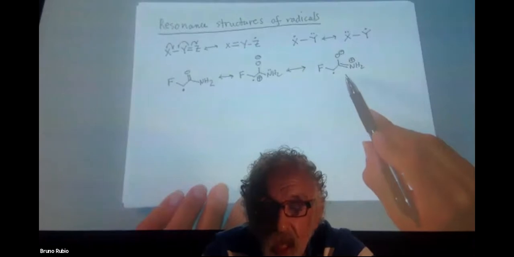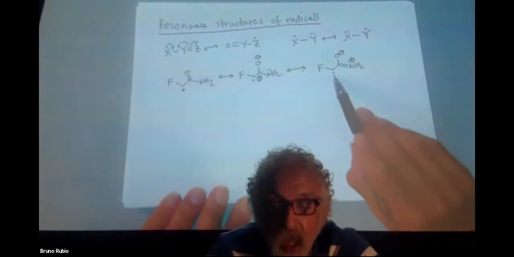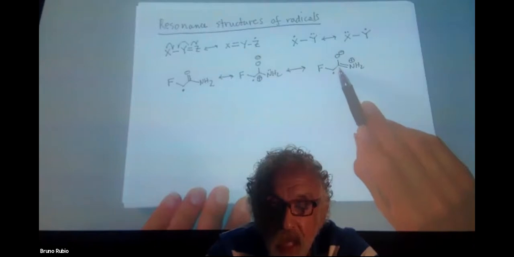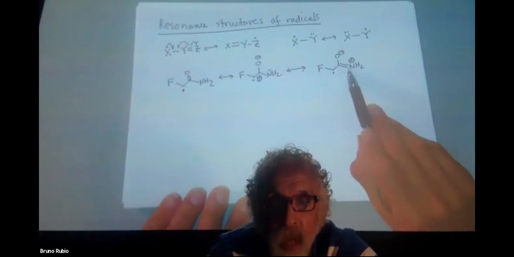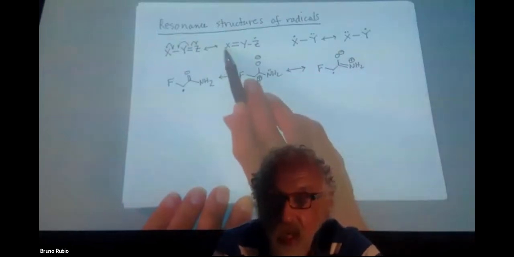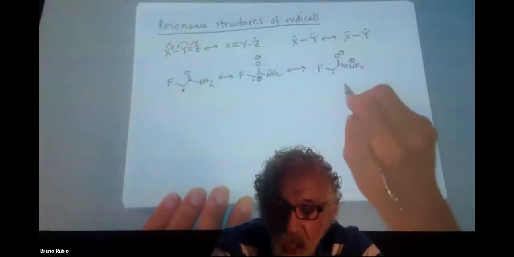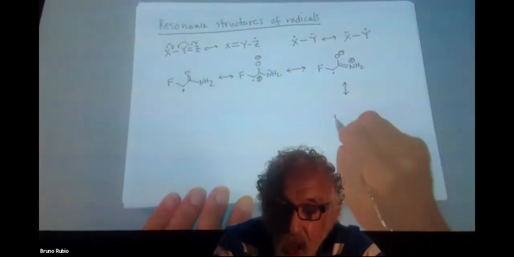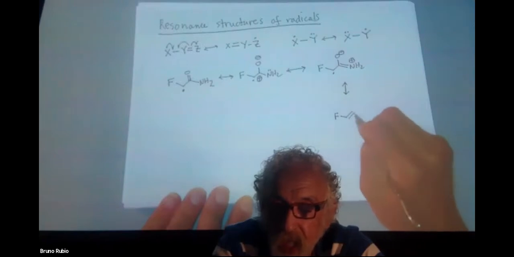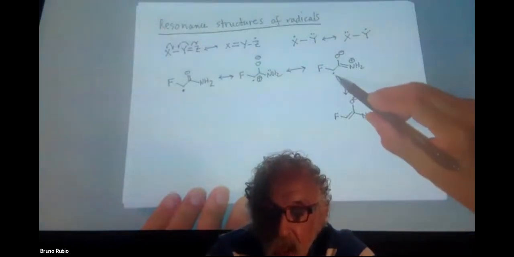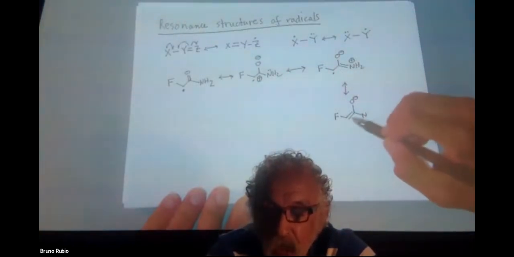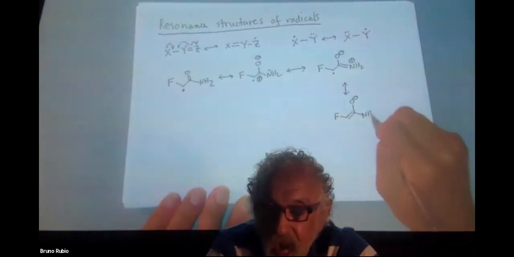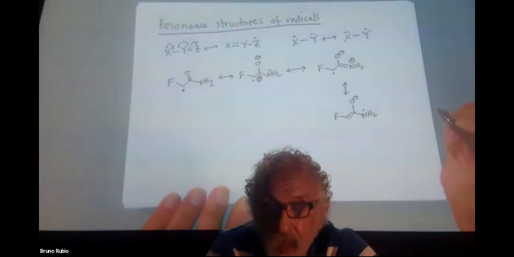Well, I see that this guy here is of this type. I see the radical electron is on an atom that is single bonded to an atom which is part of a multiple bond, part of a double bond. So this radical fits in this theme over here. So I can write a resonance form in which I have moved the radical dot, unteaming this double bond. And so I have a new double bond over here. And this nitrogen now has the electron dot on it. Okay, so does that look good?